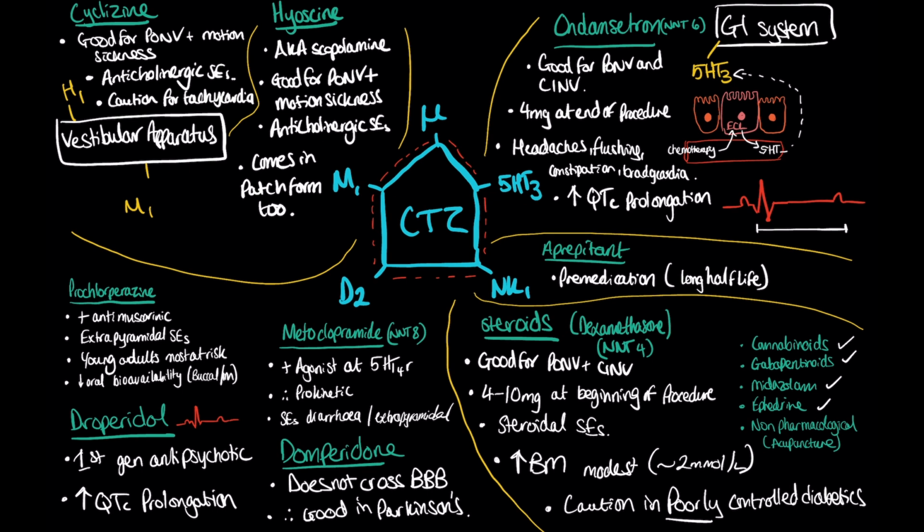For cannabinoids such as nabilone, they're used outside of anaesthetic practice, so again here for completeness. They do come up in a separate question on the syllabus on the effects of recreational drugs and anaesthesia, but that's not within the scope of this video. And finally, there is a Cochrane review supporting the use of specific acupuncture techniques, such as the pericardium 6-point stimulation, but for the exam you certainly don't need to know more than that.